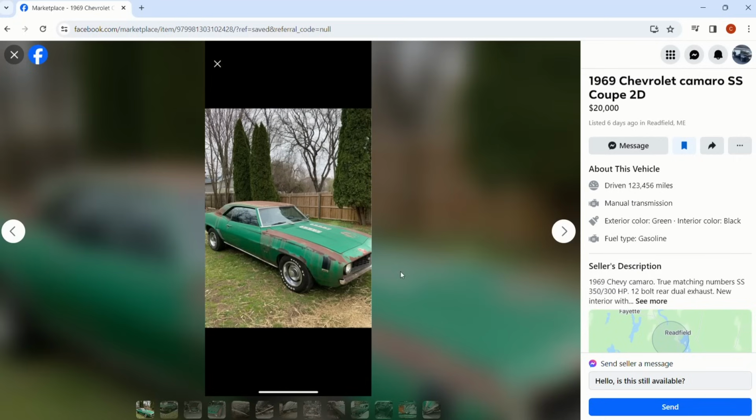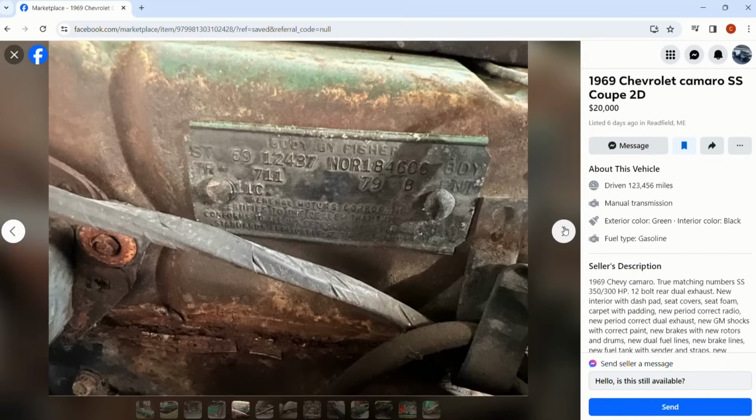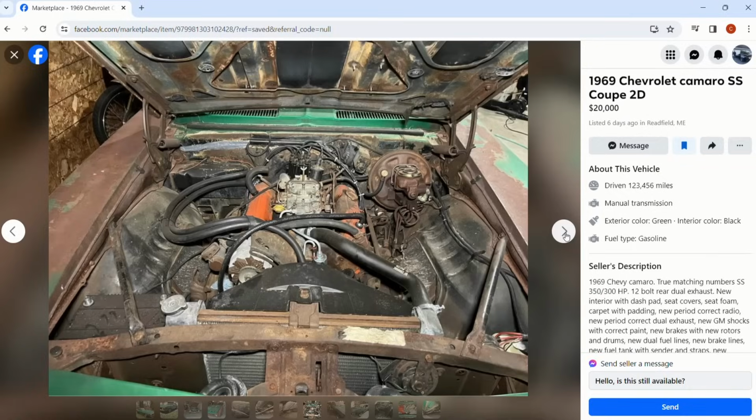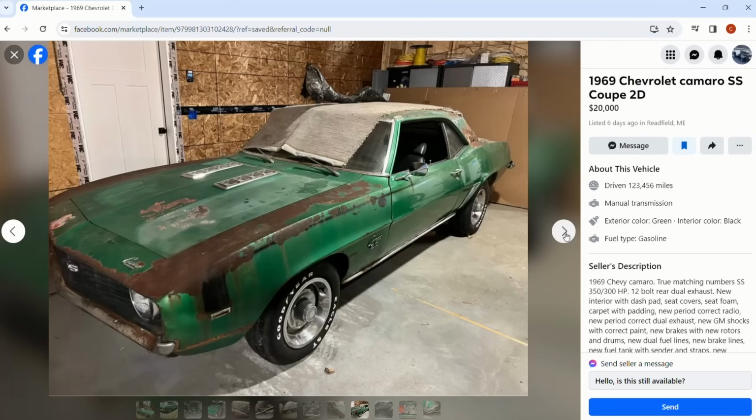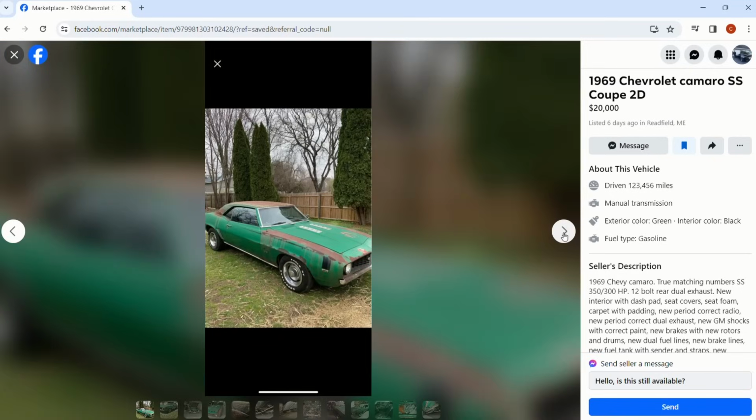I'm gonna start with one that is not comparable, but just to give you an idea of where the bottom of the 1969 Camaro market is at. Here's one that clearly needs literally everything, just a rotted, rusty body, definitely doesn't run. It needs a complete restoration. Sure, you got a trunk full of parts, but the rockers are gone. It's a complete project car, 20 grand. So I'm sure there's already 17 of you in the comments that said that your uncle's buddy's best friend's cousin bought a 1969 Camaro back in 95 for 2 grand that was mint, but those days are gone.